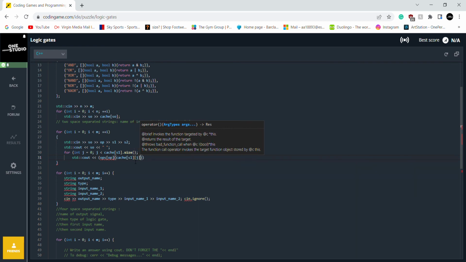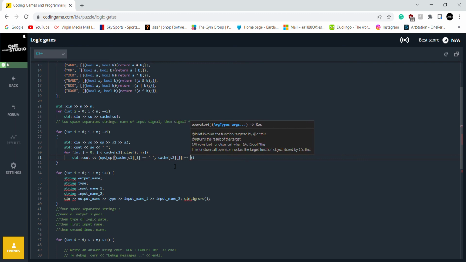We want to do two equal signs for dash. So we want to do this, and then it has to be s2 now, because we've done s1. And then j, two equal signs.